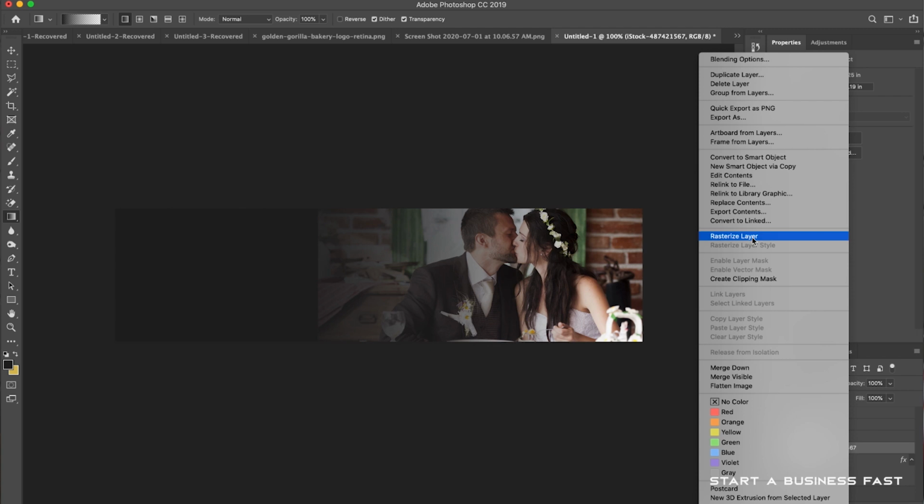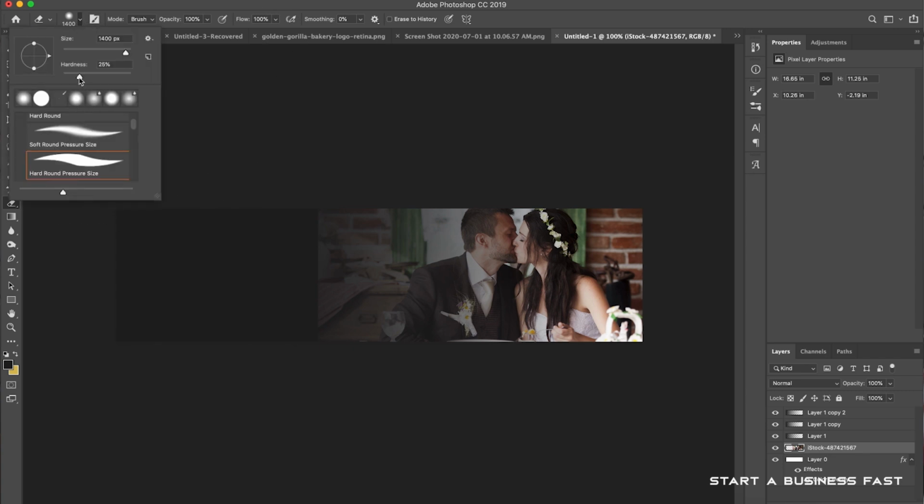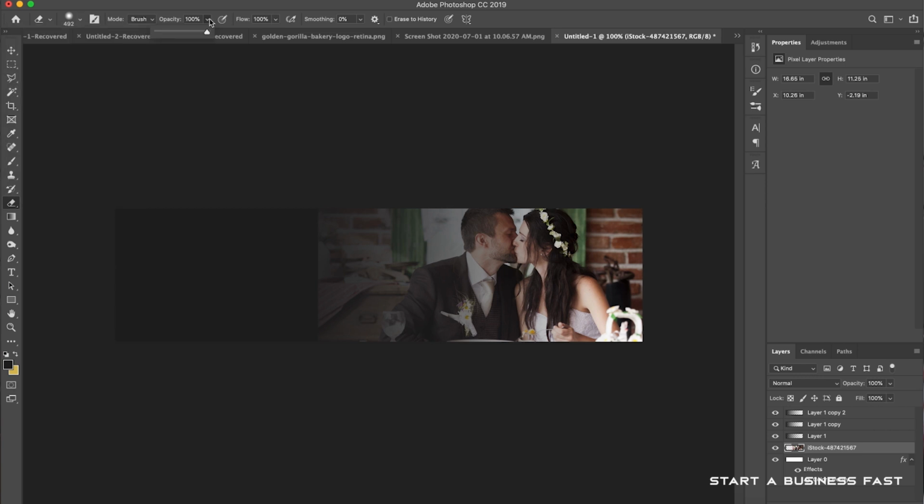I have to rasterize it because when I dragged it in there, it kept it as more of a vector file format, or a format that I can't edit. I go to my eraser tool, and I have this large circle here, with a nice soft edge. It's a little bit bigger than what I need, but I do need it to be pretty big. I'll make it 500 pixels, about the size of this here. And then my opacity, I will drop it down a little bit to like 60, 65.